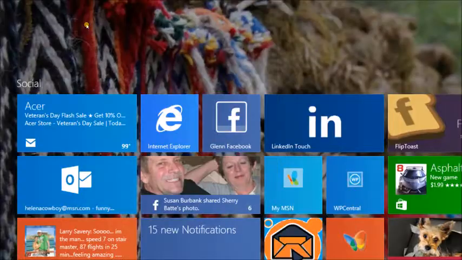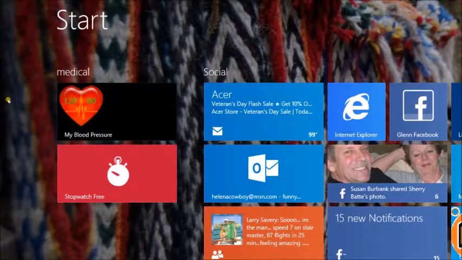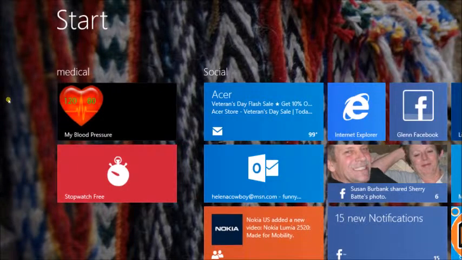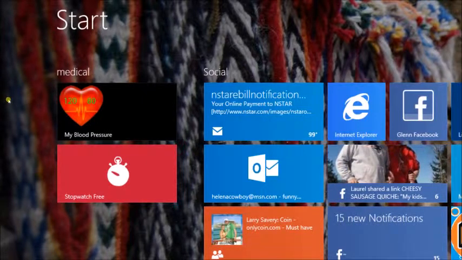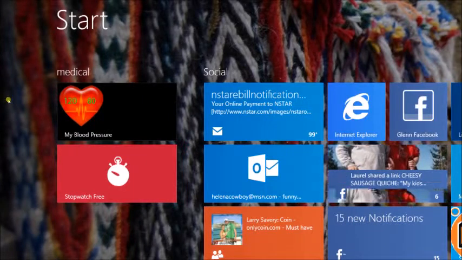So you can make all these categories, and you can put all the stuff you want in that particular category, and that category can grow in size. However much stuff you put in it, it'll just keep growing wider and wider. Your start screen is a lot different than your start box, because when you clicked that start button on XP, Vista, or Windows 7, you just had a box that popped up and you were confined within that space. Now you're not.